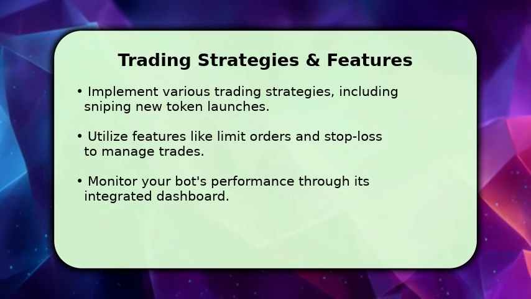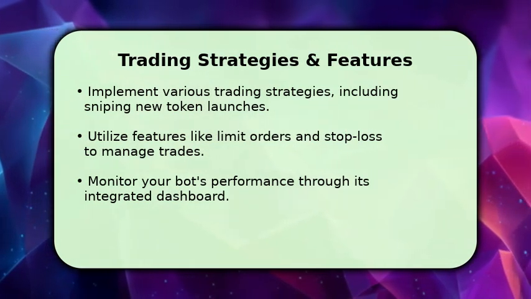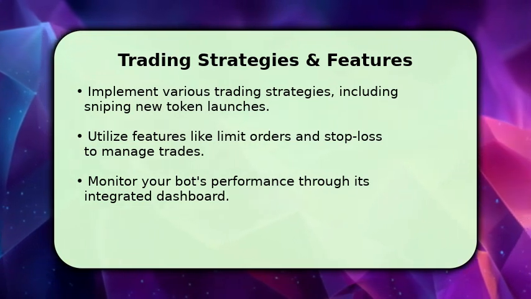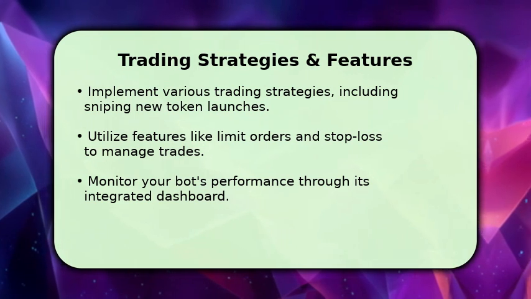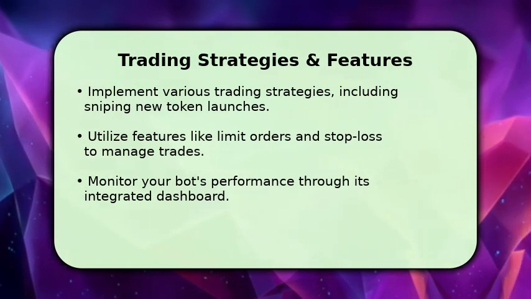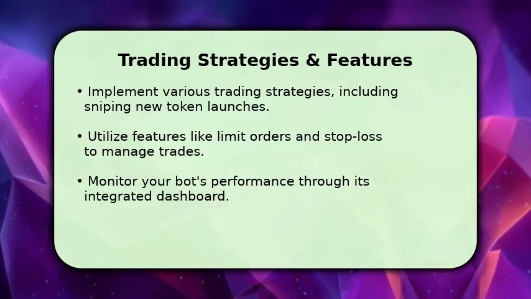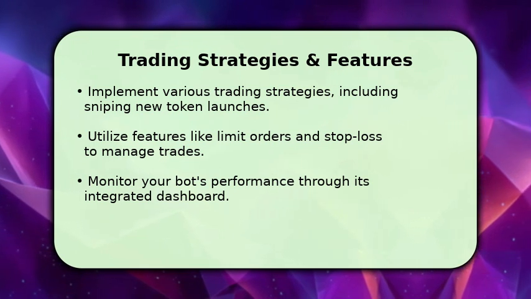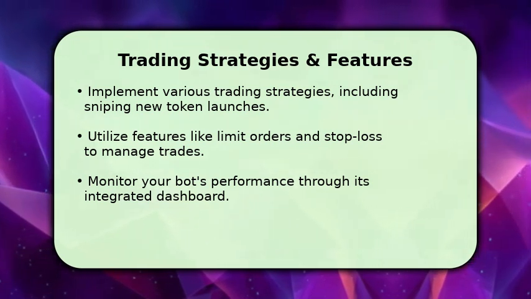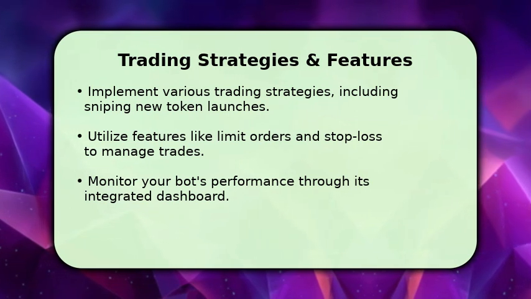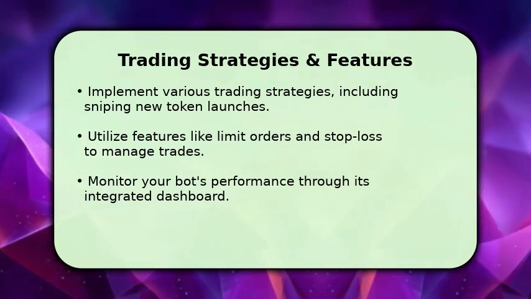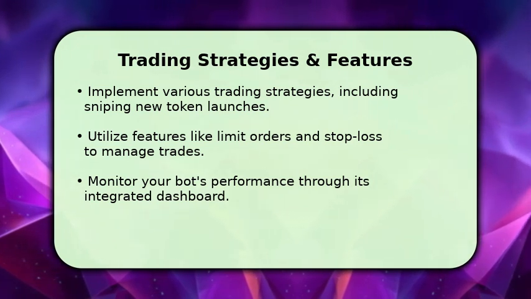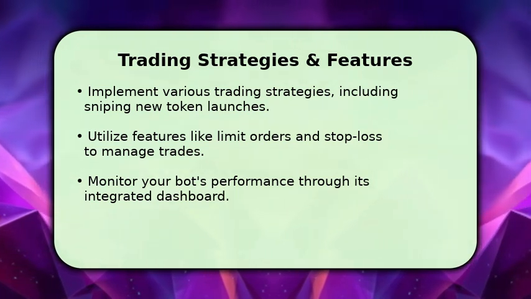The Bloom Solana bot offers powerful features for executing trading strategies. You can set up sniping for new token launches, aiming to buy quickly at listing. Additionally, leverage tools like limit orders to buy or sell at specific prices and stop-loss orders to protect your capital. Regularly check the bot's dashboard to track your trades and overall performance, making adjustments as needed.